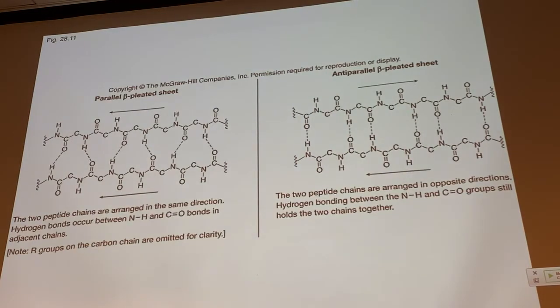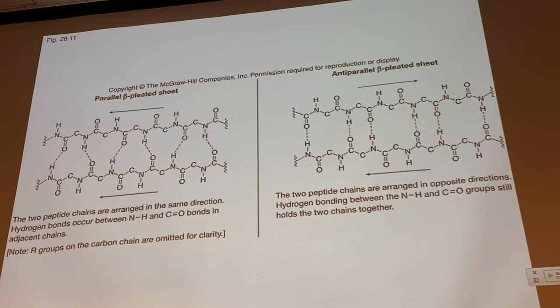There are two types of beta sheets, parallel and anti-parallel. And this has to do with the direction of the strand in terms of the amino acids going from N to C or C to N. Anti-parallel beta sheets are most common. You see the way this is drawn, as you go from left to right, NC, NC, NC. That's the direction we're going down the peptide chain. On the other strand, CN, CN, CN. We're going the opposite way down the chain, as represented by the directions of these arrows.